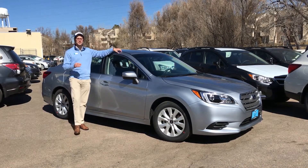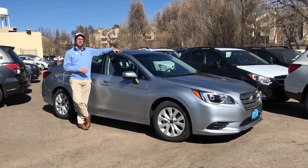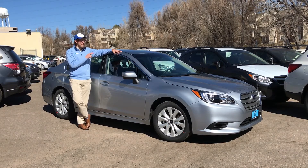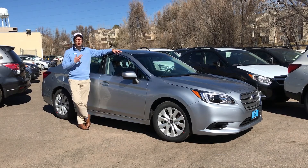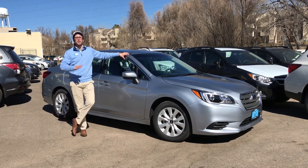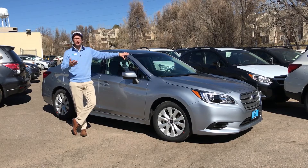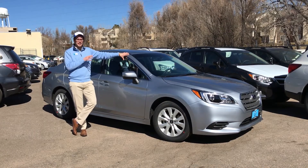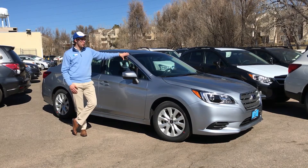You're also going to get the Starlink safety and security system with this vehicle as well, free for a year. One thing in particular that I do love about this vehicle is that it does have the paddle shifter, so it does have a manual mode — which is really nice not only for helping you get out of that really deep snow, but also really nice for coming down the mountains, allowing you to use the engine to brake. That's a really nice feature that not a lot of vehicles these days have, and I really like seeing that on a vehicle in this price point.